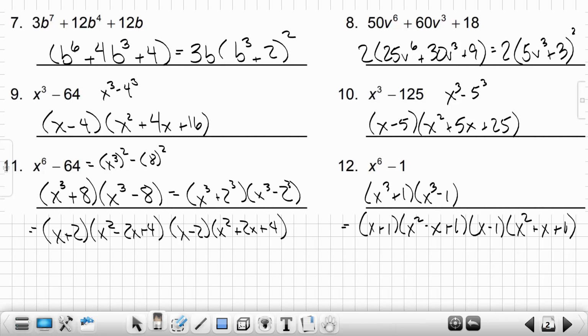Okay, the last section, guys. Factor by grouping. Now, I wrote down that when you have an even amount of terms, so 2 terms, 4 terms, 6 terms, 8 terms, right? 2 terms, it's a little redundant. You don't really need to worry about 2 terms. If you have 4 terms, 6 terms, 8 terms, so on and so forth, you should try to factor by grouping. For the most part, you're only going to get 4 terms at a time when we do factor by grouping. Okay?